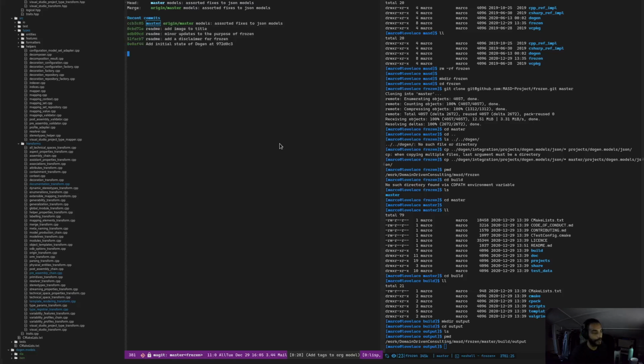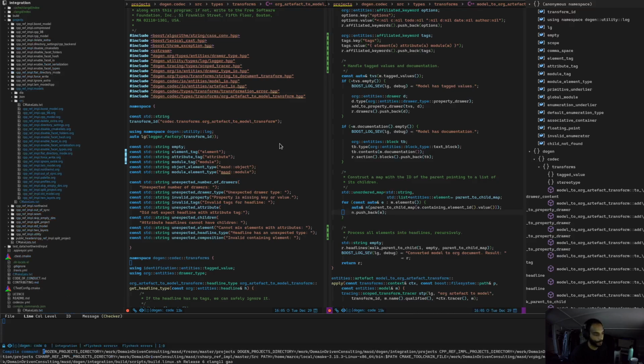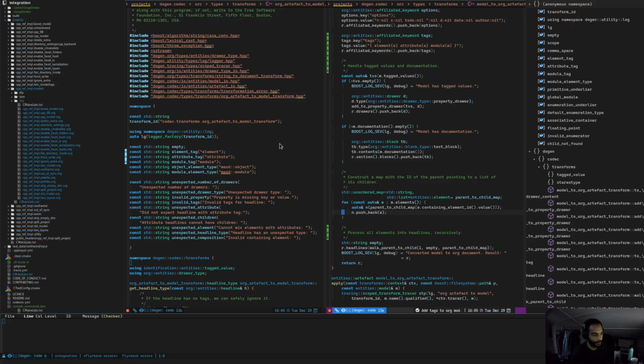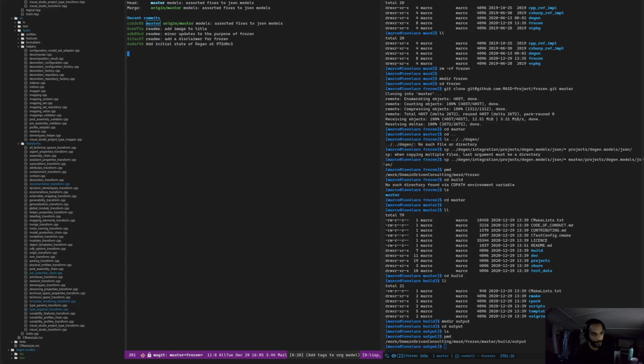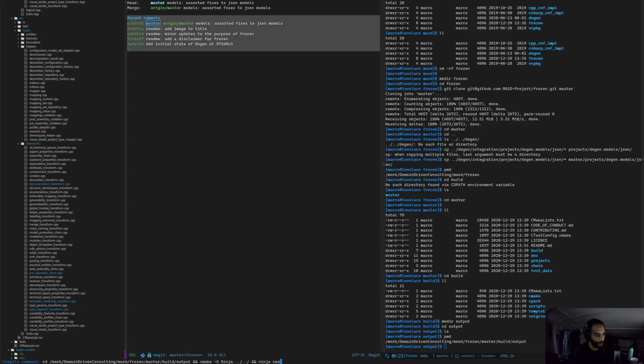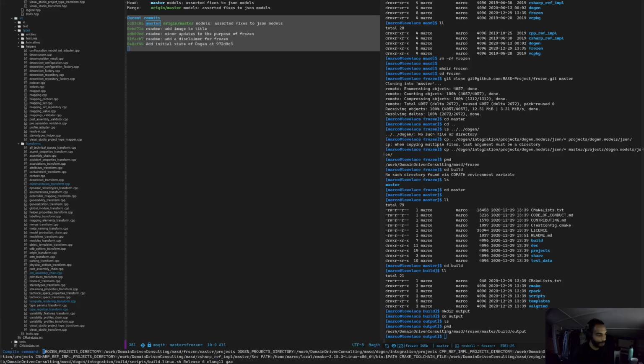thing to do, let's just copy the regular Dogen command line. I don't really want Frozen to become too much like Dogen, because Frozen is only supposed to be a test for compilation. So for instance, we're not going to add any of these here. I just don't want Frozen to get confused, if you see what I mean.